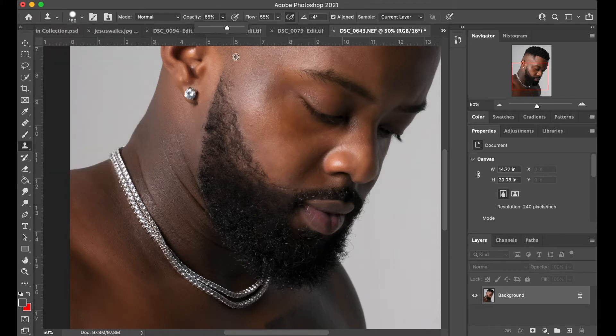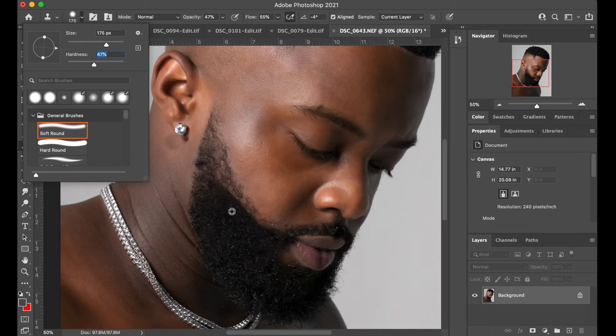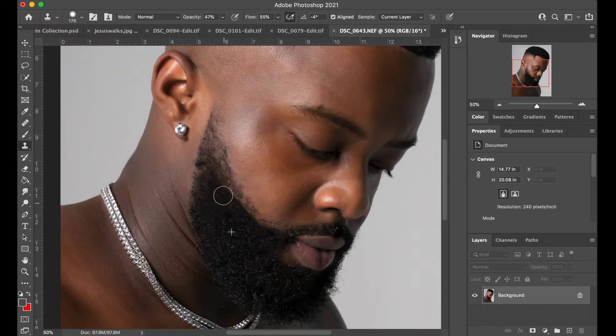So it doesn't look as smooth. There we go — now it looks like we're literally just copying hair over it. It looks more realistic and it fills in nicely. I'm going to brush and adjust my brush sizes, just filling it in. I'll take my opacity down just a little bit so it blends better — we still want to give it that faded look. The trick is making sure it doesn't look Photoshopped, so I'm going to zoom out.